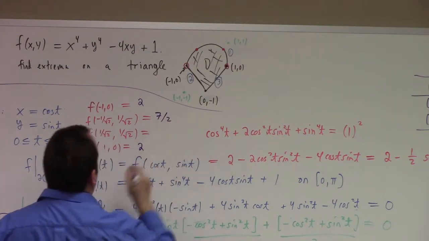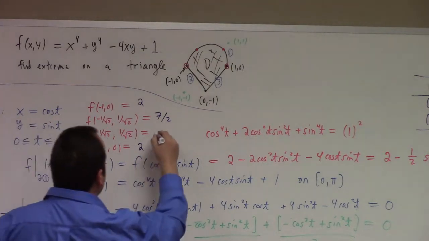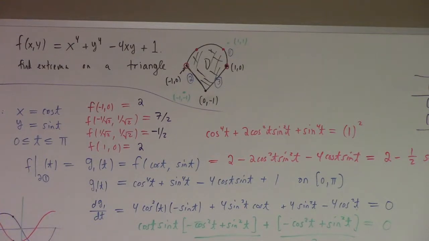And I think the other one is plugging in a half and a half. 1 over 2, 1 over 2. Again, I get a half plus a half minus 2 plus 1, which is minus 1. 1 minus a half. Excuse me, a half minus 1. I think it's minus a half. Do you guys agree, disagree? I'd appreciate you checking me on this. All I'm doing is plugging in the points we found from the critical point analysis back into the function to see what the actual values were.